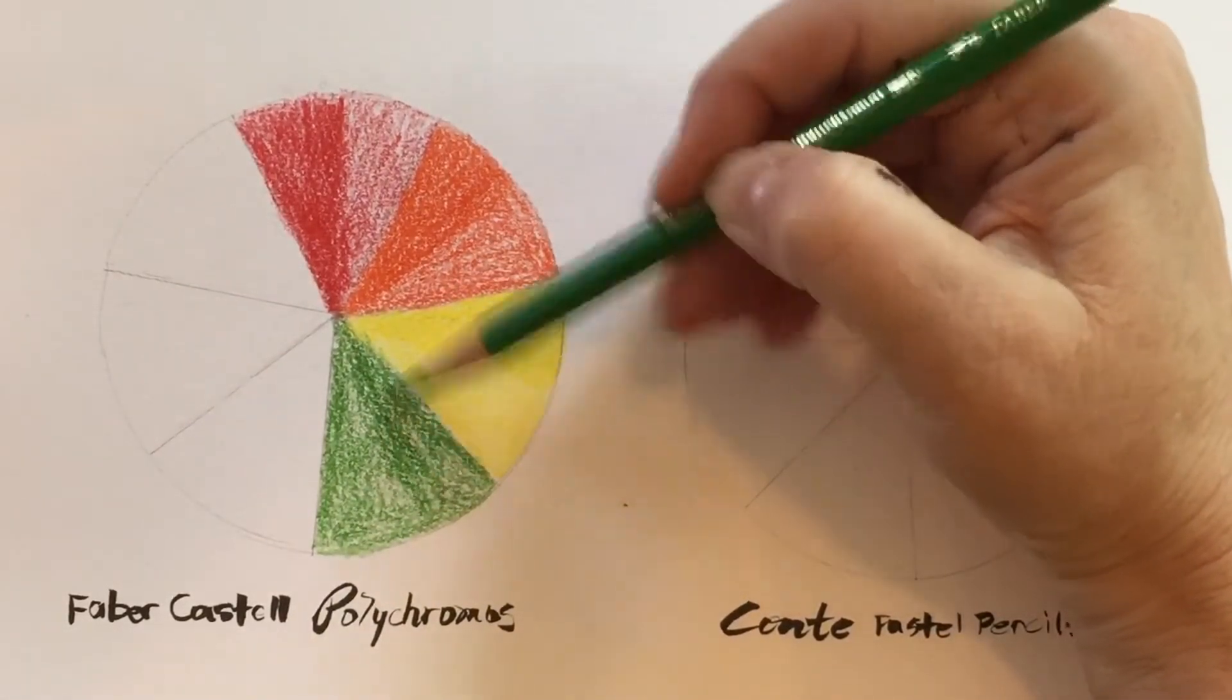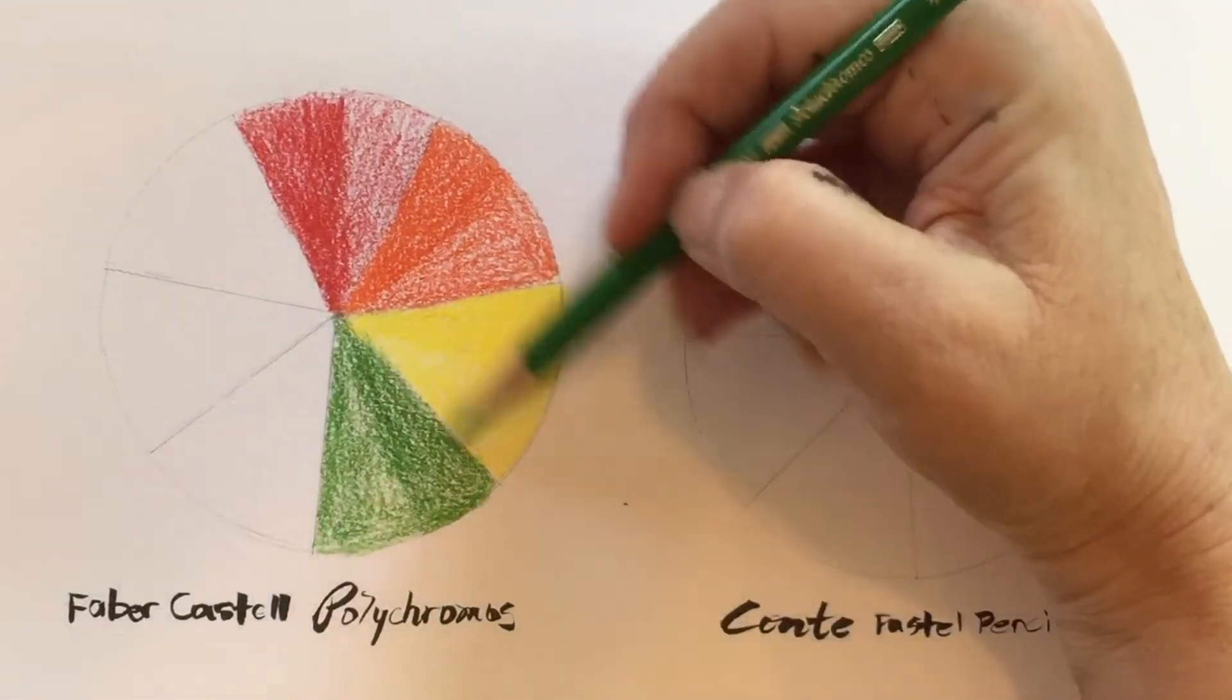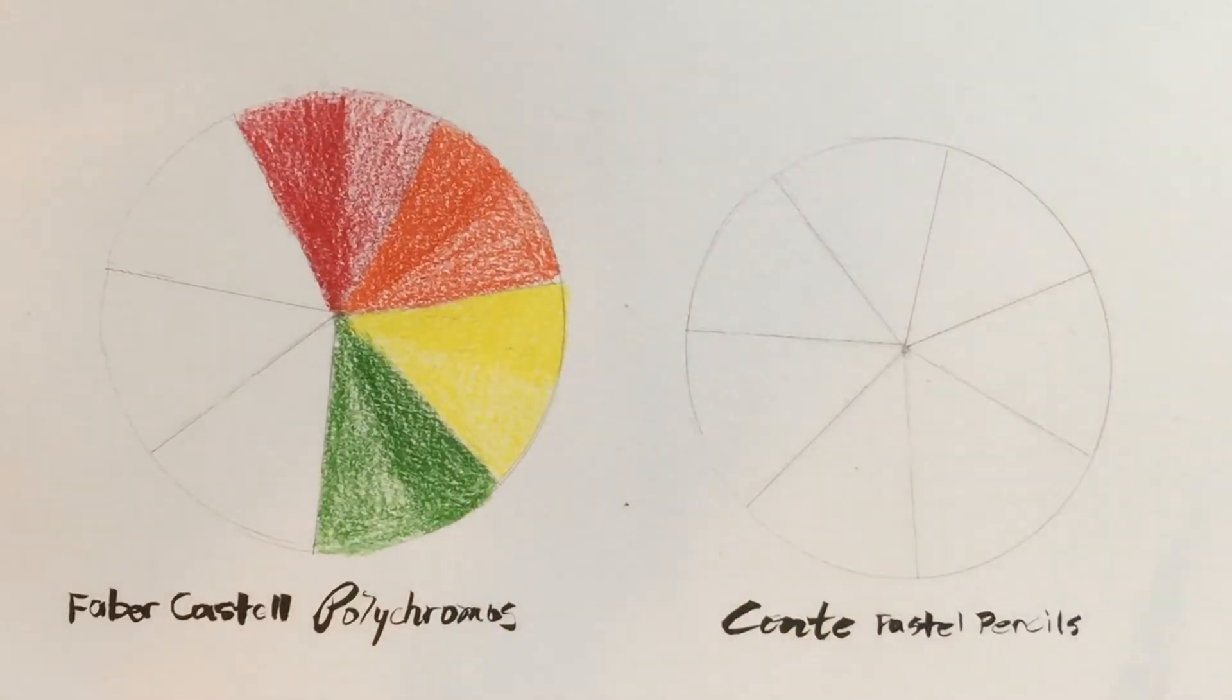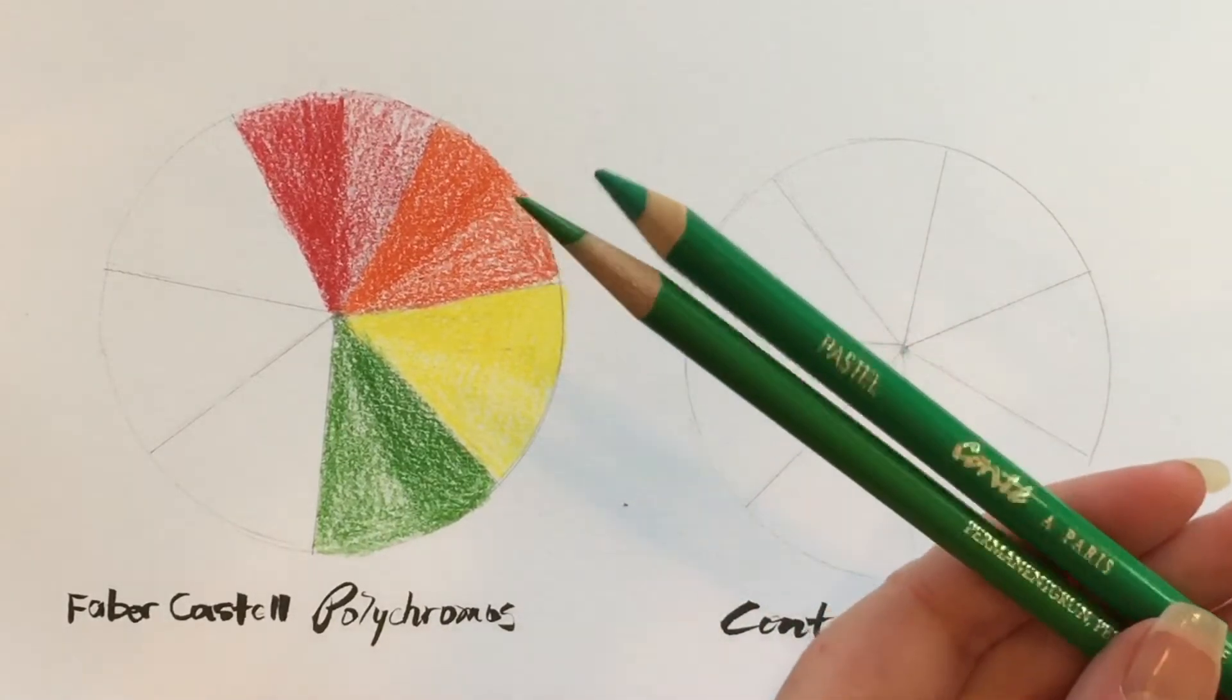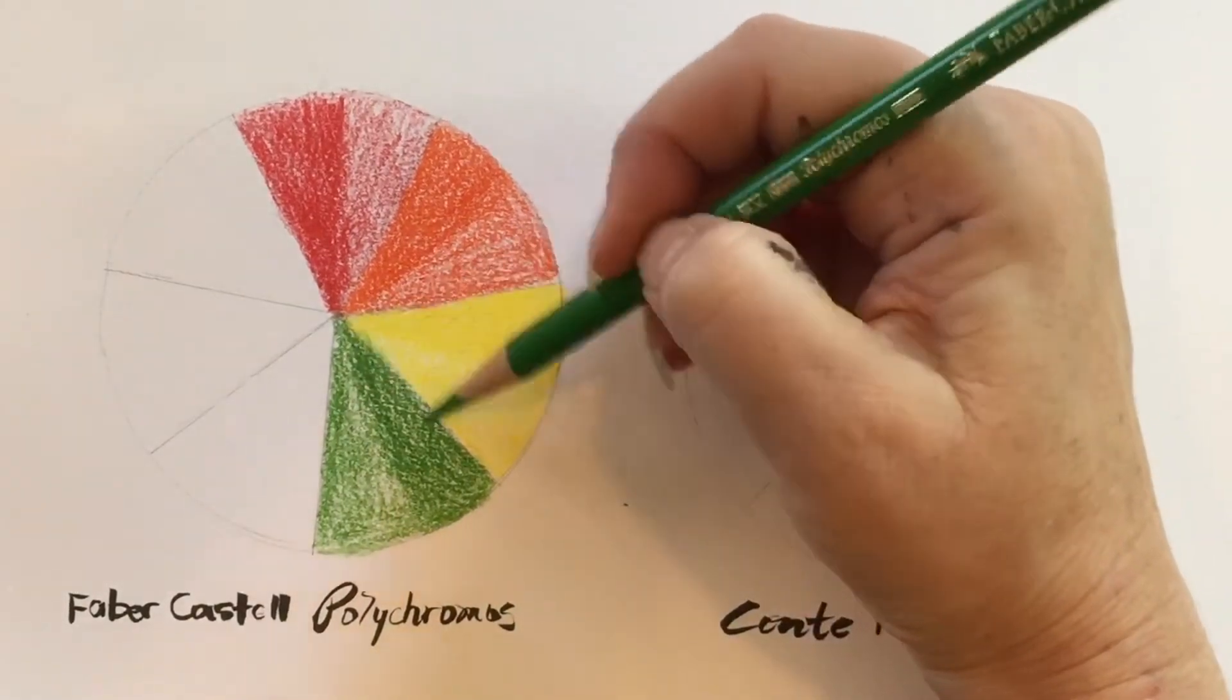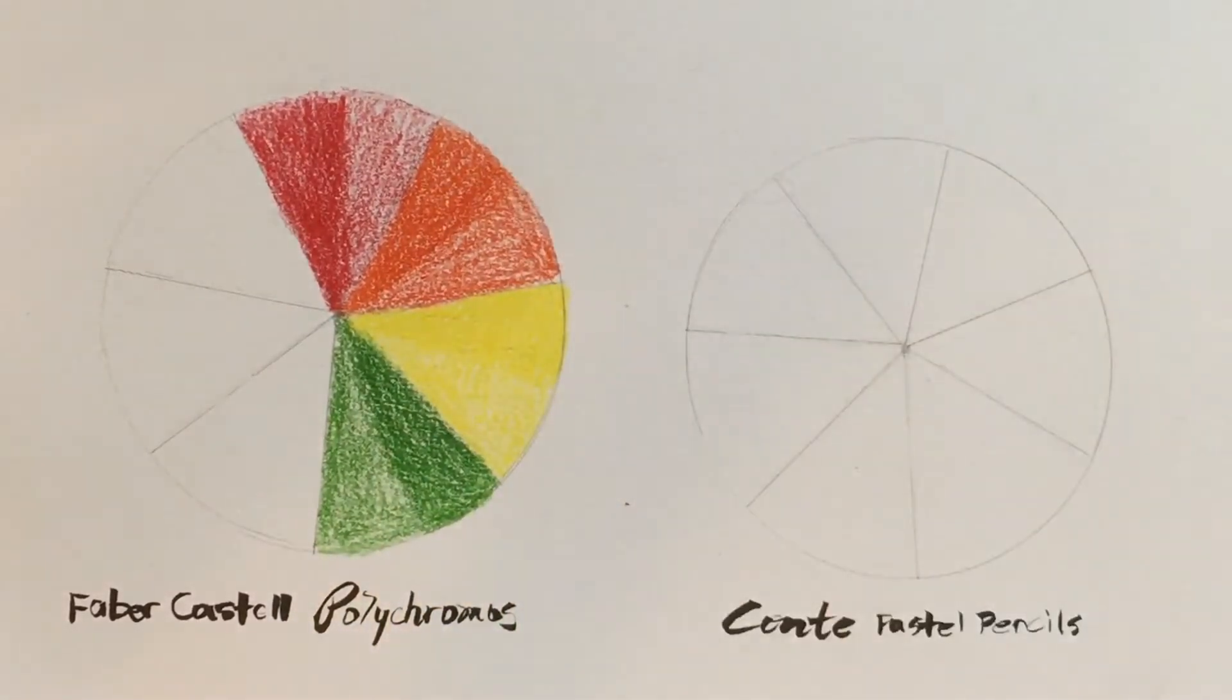First of all, from what I thought would be as close as possible to the ones in the box, and also to one another. So, this is the Conti. This is the Polychromos. They're not exact, but they're as close as I could find. I've been coloring this side for three minutes. Yes, I'm taking breaks in the center to show you things. But, you're getting a basic idea.